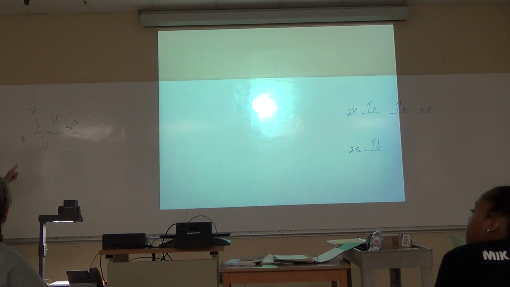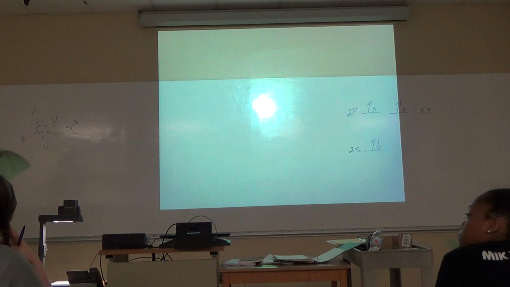How many electron regions or electron domains around this carbon? Four. Four regions are best spread out. How? The electrons repel each other. They're bonding, but usually they repel each other. They want to spread out the maximum amount. Are my arms the most spread out right here, or like that? Like that, right? How do you spread four arms out? If I brought four balloons together and tied them together, how would they spread out?